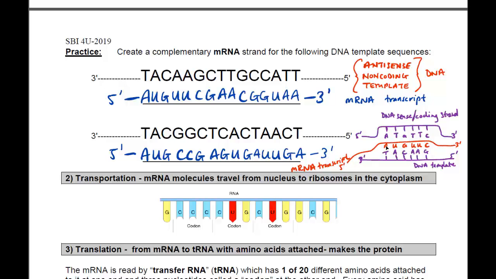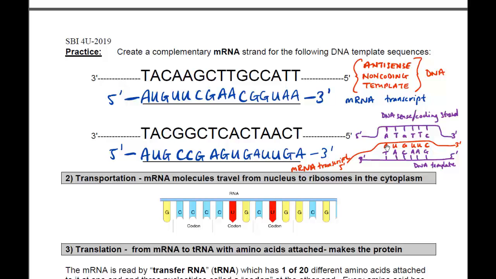And if you look at the letters here, you'll see that it matches the sense strand, even though the sense strand itself is not used to make the mRNA code. It is used if you're trying to double check anything, you would check it up against this strand here.